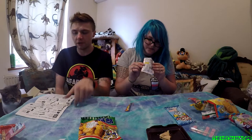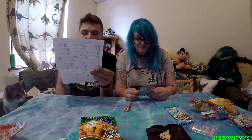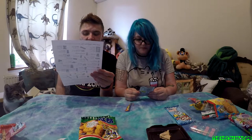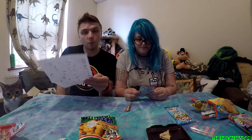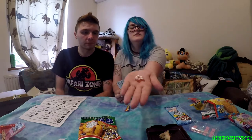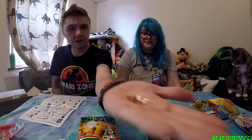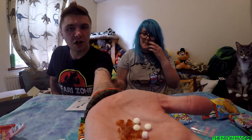How do these work? What is it? Cola popping candies mixed with Ramune fizzy tablets. They start to fizz as soon as they dissolve in one's mouth. Drake, what are you doing? You can't have any of this. Here we go, that's what it looks like. See that? It looks like tiny shards of glass that they've tried to trick kids into eating. Mmm! So yeah, that's tiny shards of just sugar mixed with LSD pills. Don't chew it, you idiot! Oh.